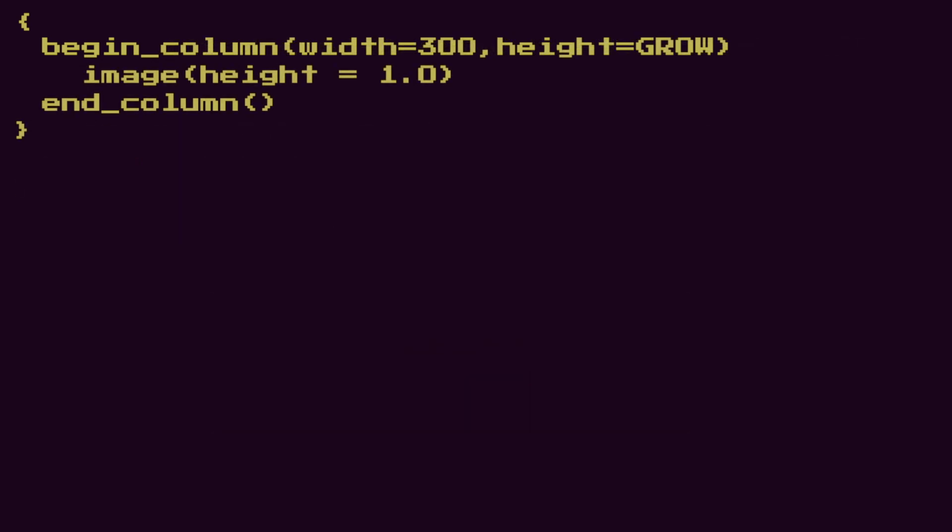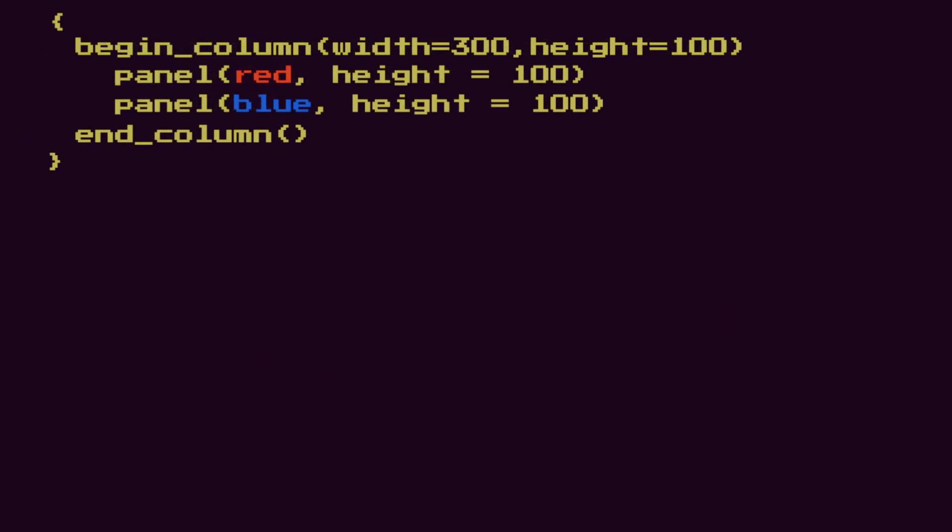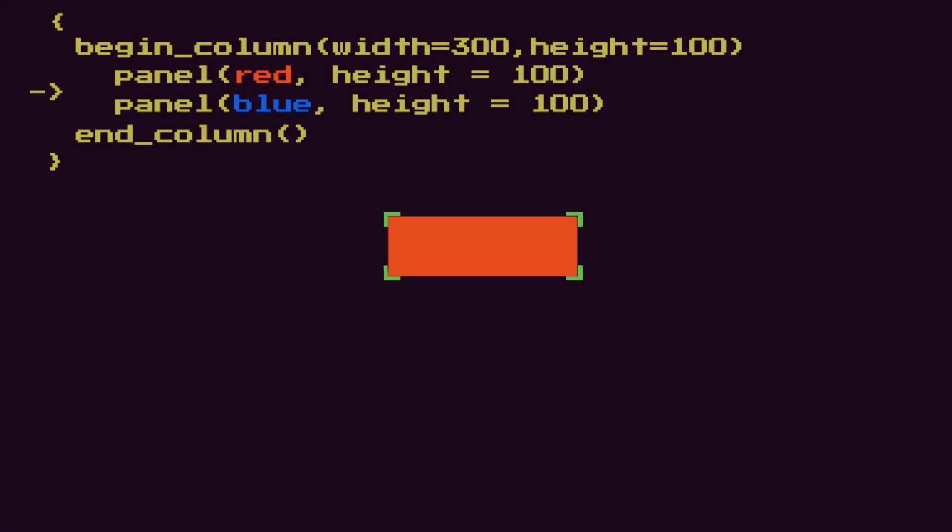Of course, some combinations are restricted. For example, you can't set the image inside the growing column to have the height of this column, as the height of the column isn't known yet. I said growing column, as it's possible to create a column with fixed height. The child controls will simply overflow this column or will be clipped if the correct flag is set.